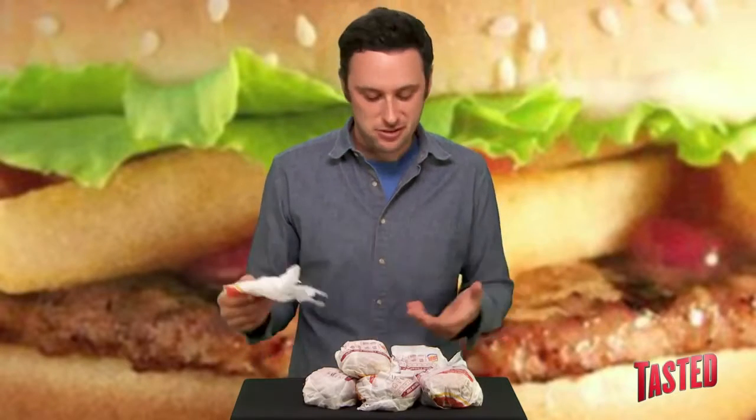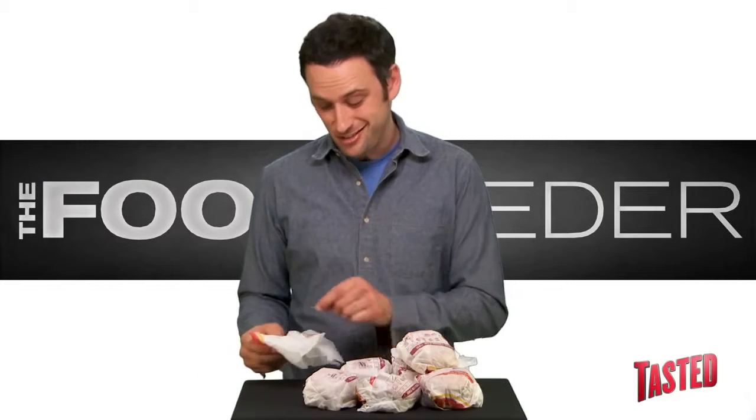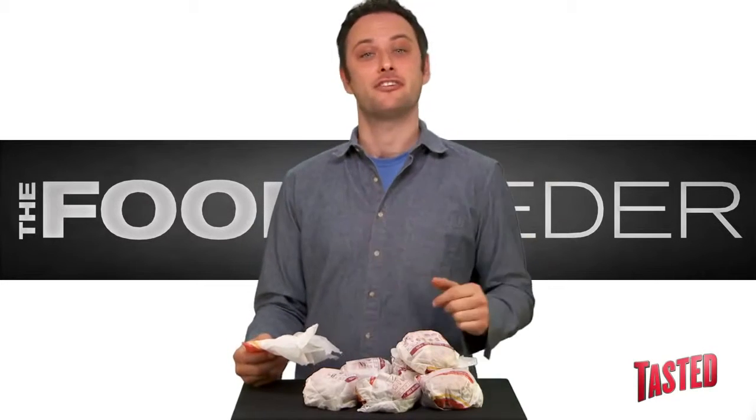There's probably maybe an ounce of meat on this burger. If I was really hungry and not especially flush financially, it's a dollar burger — I'd probably need to eat like three of them to have it be a hearty meal, and then I would feel really bad afterward. As you guys probably know from watching me eat 60 Chicken McNuggets, I could probably eat all of these burgers if I wanted to. But I don't want to, so instead I'm gonna feed the office.